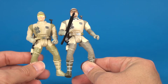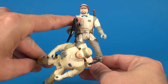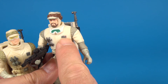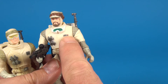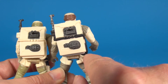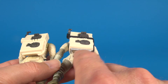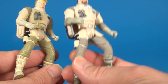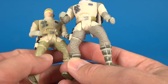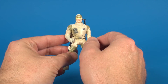Holding this up against the Hoth Rebel Soldier released on the single card to show the difference — it's like they're the same legs, but yet not. The boot straps are painted in there very nicely. Holding these two figures up side by side, they are pretty similar. The chest is definitely different because the goggles are molded in on the single-carded release, whereas this one he's wearing them. There's some painting on the emblem for the single card, and definitely more painting on the backpack for that single-carded release — silver on the bottom where there's nothing here. And the legs seem like they're the same but you get more detail in the pattern on the single-carded release compared to this one.